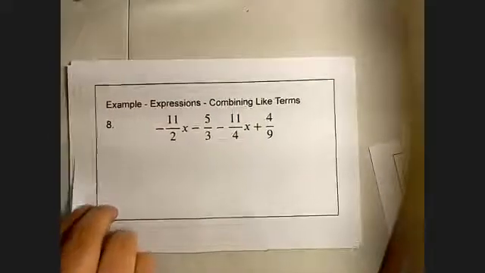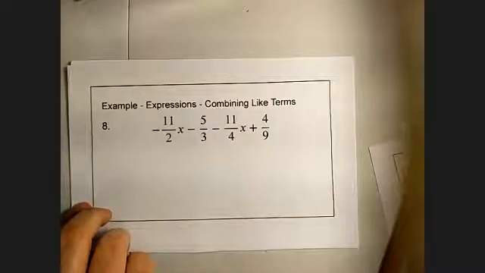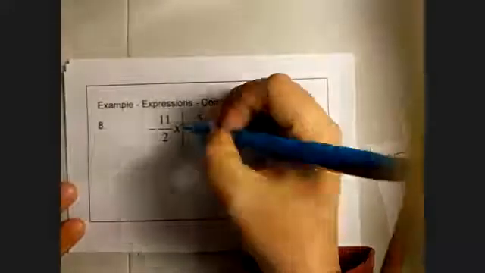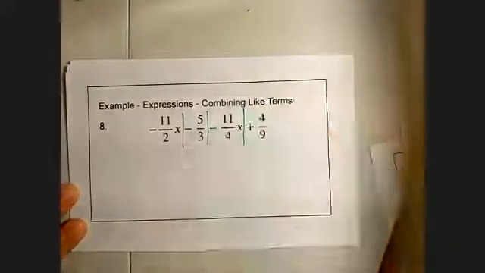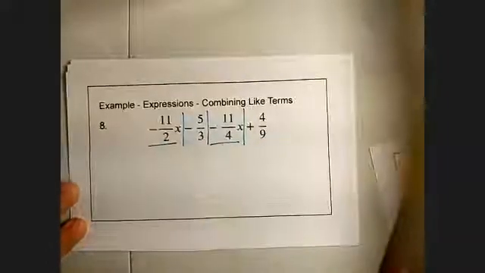Now, if you look at this, this looks almost the same, except it has some negatives in it, okay? So I don't want you to freak out about this, all right? It's the same type of problem. So here we go, let's try this. So we're gonna chunk this, just like we did in the last question, okay? We're gonna rearrange it so that like terms are together.